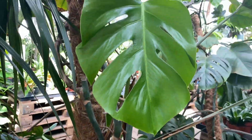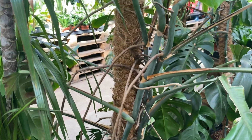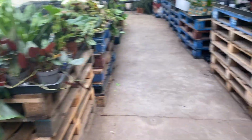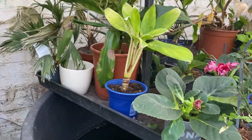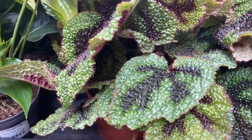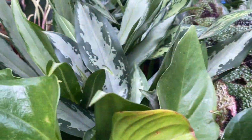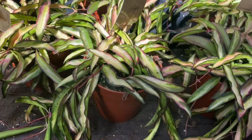And this Monstera. There's crazy aerial roots everywhere. And then over here, we have more plants. Just wanna see. This one is some sort of begonias. I'm not really crazy about these ones. What else do they have? More begonias. Well, they have Wyettii today.